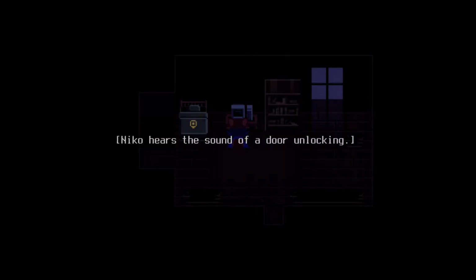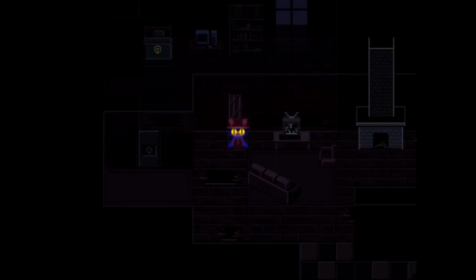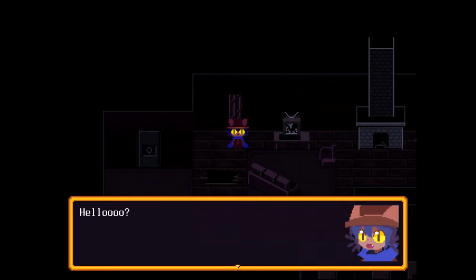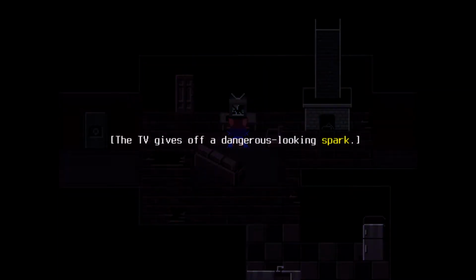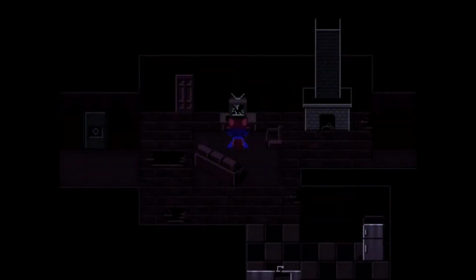Nico hears the sound of a door unlocking. You missed me dying in Fire Emblem, Gingy. Why are you so late? I reminded you 20 minutes ahead of time, and you're still an hour late. How did you manage this? An hour 20, even. Hello? Anyone? The TV gives off a dangerous-looking spark.